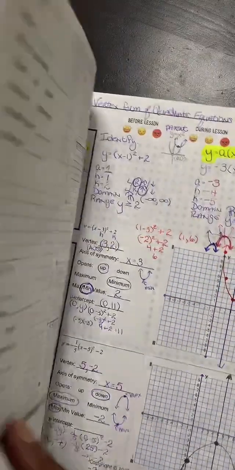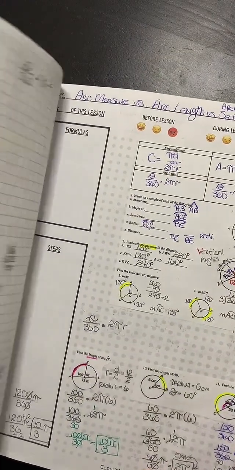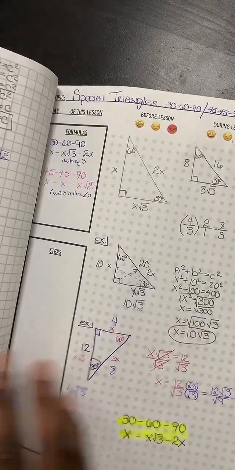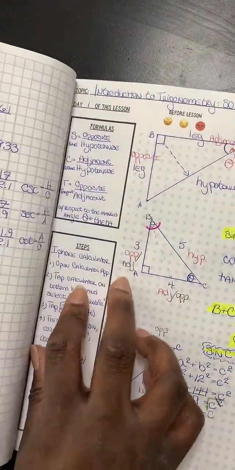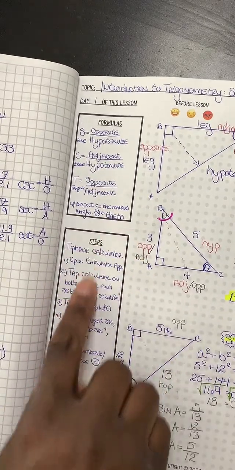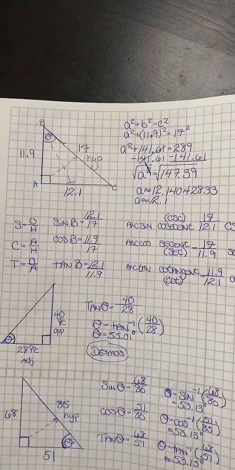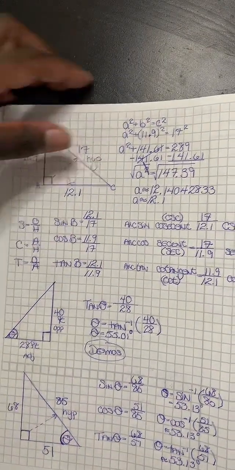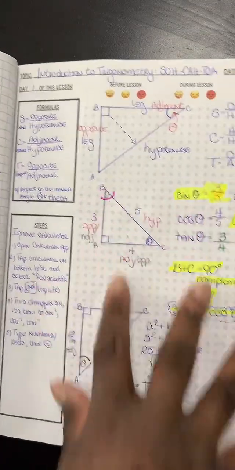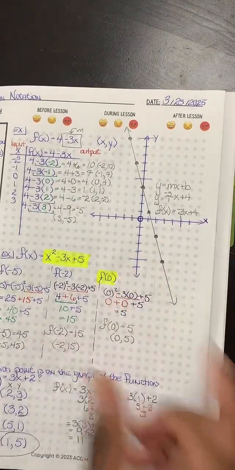All right. So this is where I put a lot of notes in. I got sick and tired of all my students not having notes. And if they did have notes, it was all kinds of crazy. I was like, I can't do this anymore. So if they wanted to get their formulas, they get the formulas right away. And if there were any steps, they can write their steps down and do a lot of the work on both sides. So there's a grid side and then the dot side. I like the dot side because it makes the graphs look so much cleaner and it's so much easier to plot points, as you can see from Exhibit A.